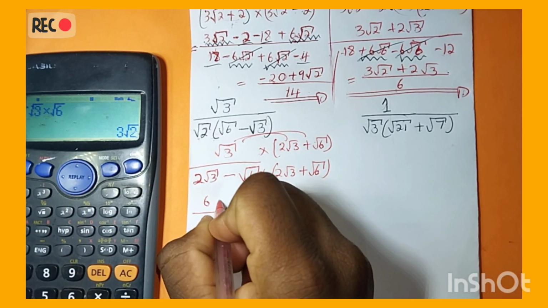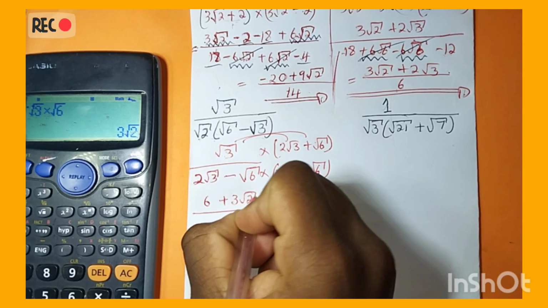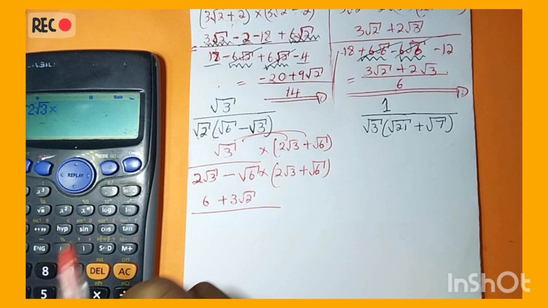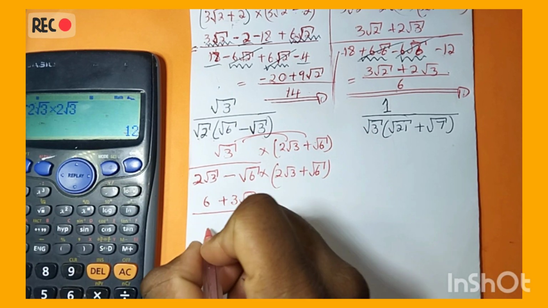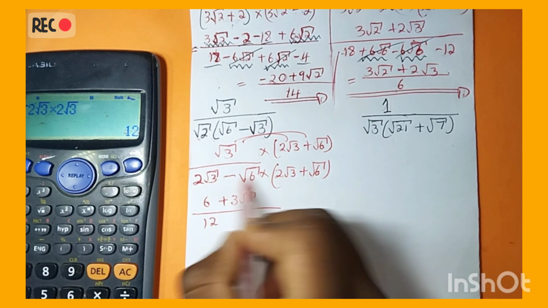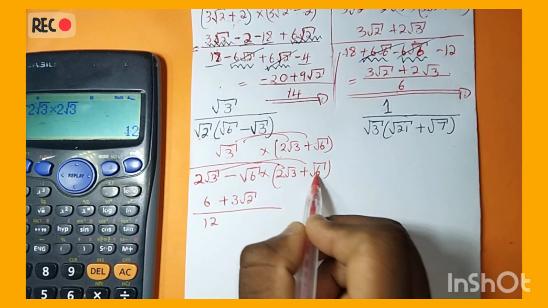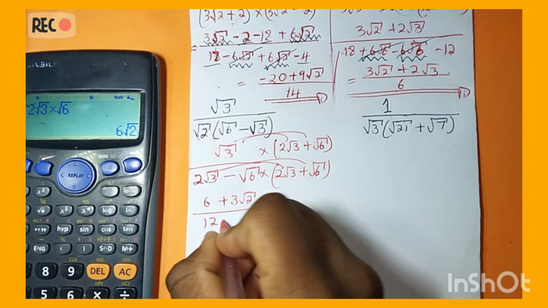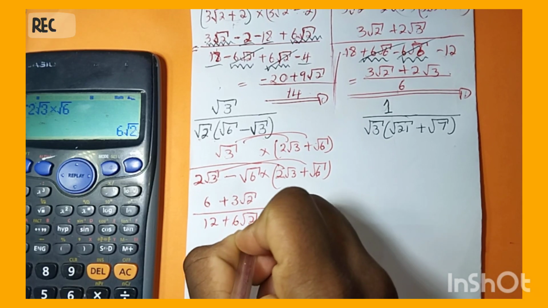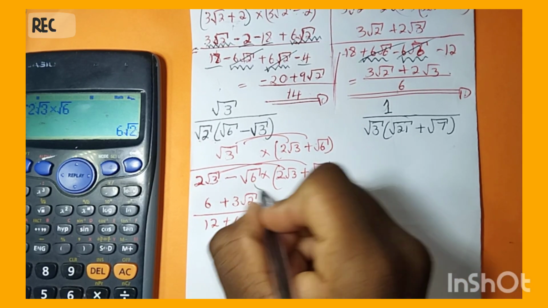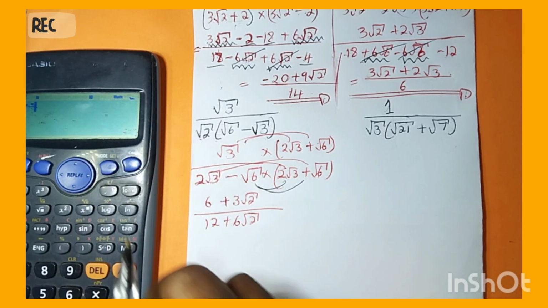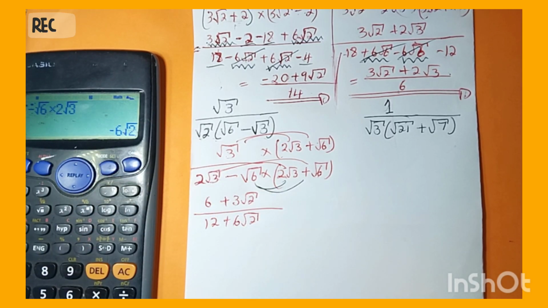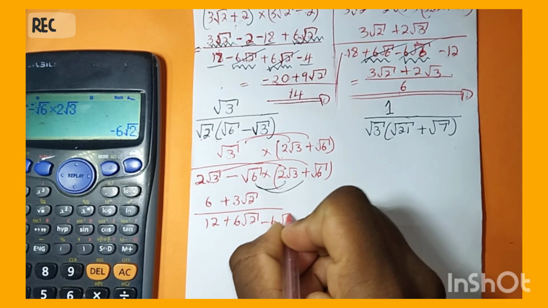Meaning now I'll get what? I'll get positive 3 square root of 2. This multiplies with that one, guys, and multiply by 2 square root of 3, meaning that I shall get 12 when these two things multiply. Then now this will multiply with that one, multiplied by the square root of 6, meaning that it's plus 6 square root of 2. And now these will multiply together, meaning now I'll say minus square root of 6 multiplied by 2 square root of 3. So this is what I should get.